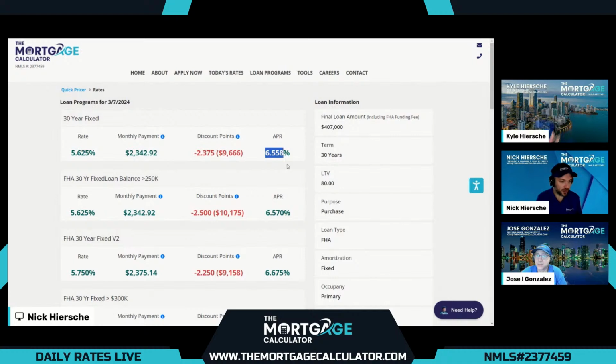So our customers that qualify for both, definitely check it out. And our customers that need to use FHA, this APR does include the upfront and yearly mortgage insurance. And as you can see, it's just a touch cheaper than conventional. So around the same cost or cheaper means that our customers that need to use this, it's definitely a great option for them.